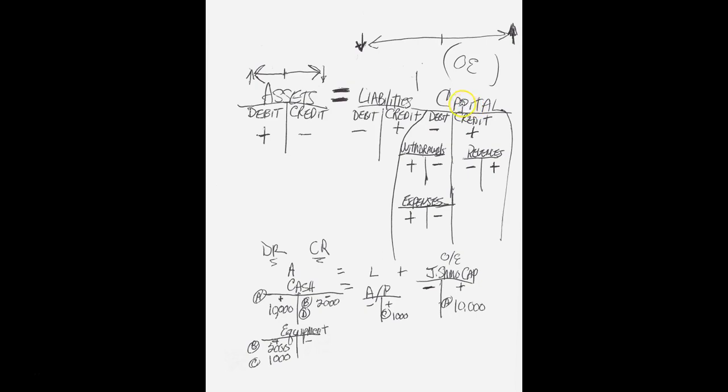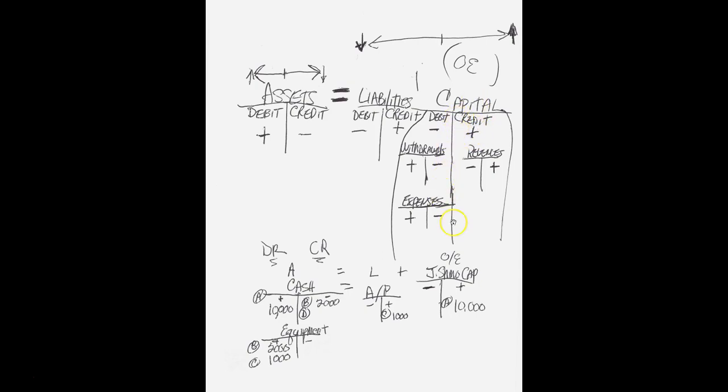Now, what's unique to the owner's account, and in virtually all accounting systems today, is that we have to create separate accounts for the items that have an impact on owner's equity. That's why I created this little house here, the house of capital. Now, in Chapter 1, you learned that if you earned a revenue right away, you would put a plus sign under cash, and you would put a plus sign under revenue, under capital directly.